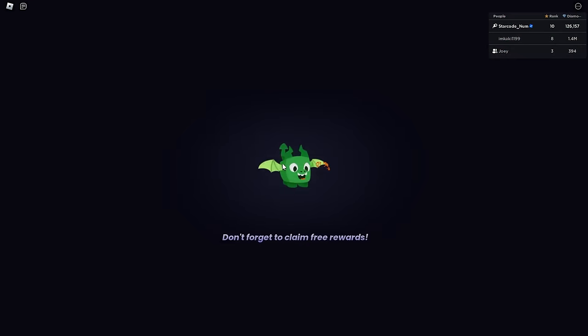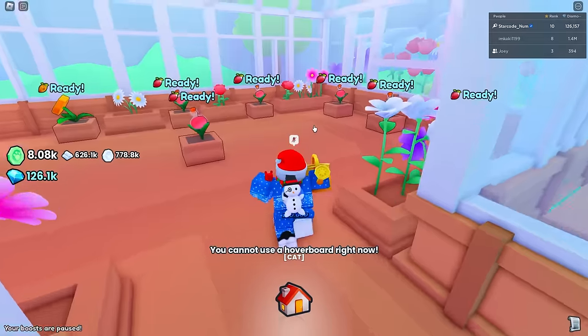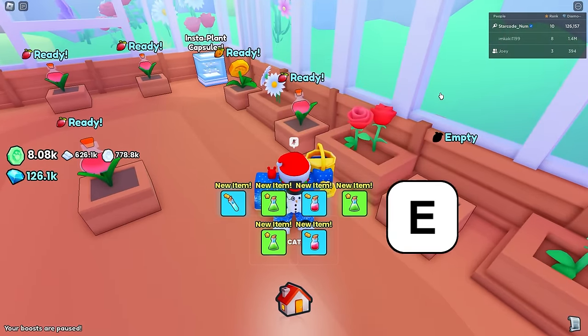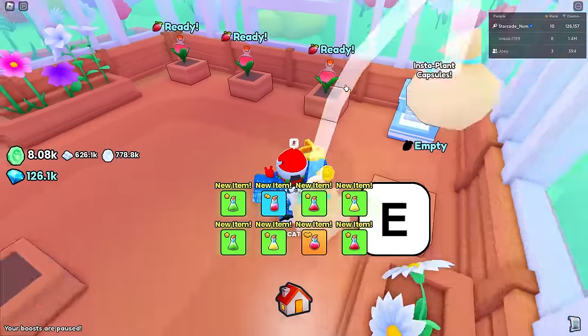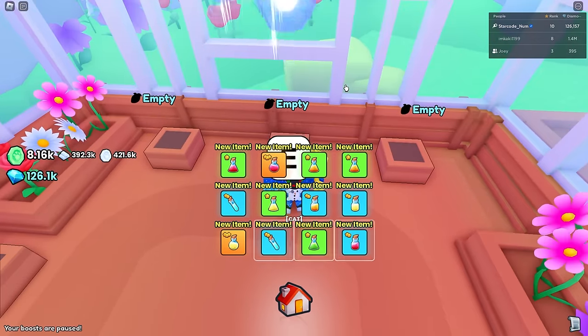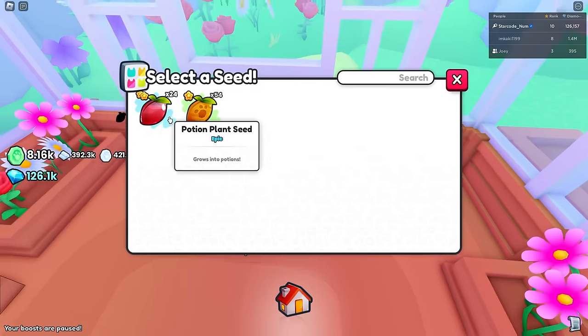But let's go ahead and go into the flower garden, and everything should be finished. Yeah, everything we had here is complete. So let's go collect all of our potions, bro. Because this is literally the easiest way to get potions in this game now. And there we go. Everything has been collected. So now let's go place down more potion seeds.